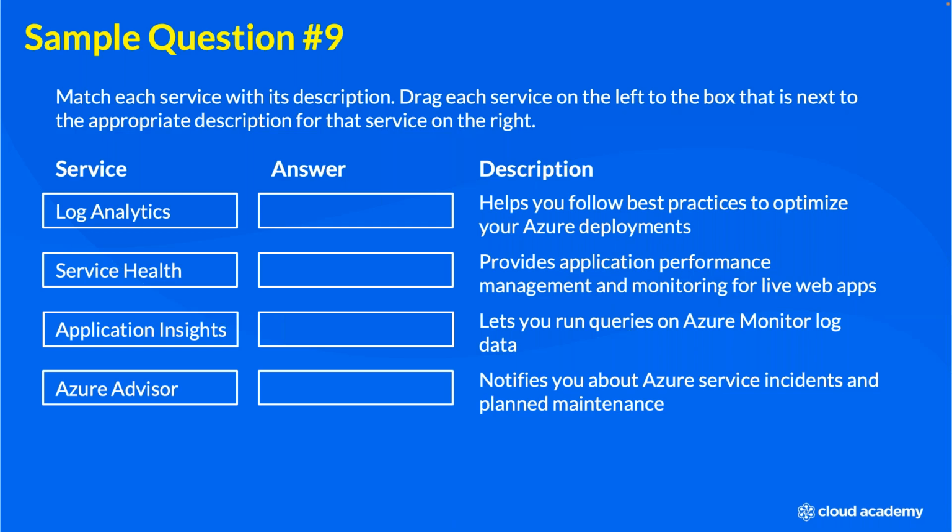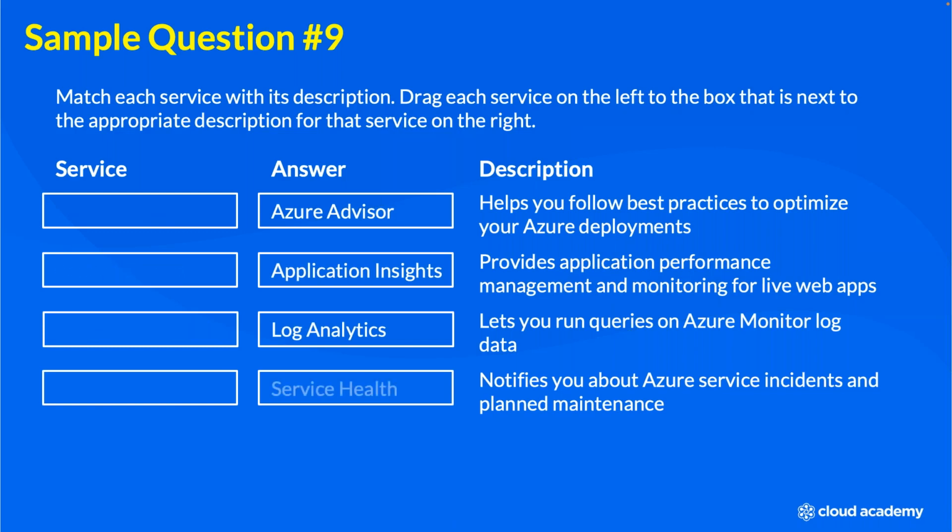And then the last one is notifies you about Azure service incidents and planned maintenance. And that is Service Health, the second one. Sorry, I should have done these in order. There we go. Service Health is the one that will tell you about problems with Azure itself, rather than problems with your own application. So for example, if you're trying to diagnose an issue with your application being down, you can take a look at Service Health to see if it's a problem with Azure itself, and that's why it's down. Or if you have to go and look at, is there some problem in your application that took it down, right? So Service Health is quite handy that way.